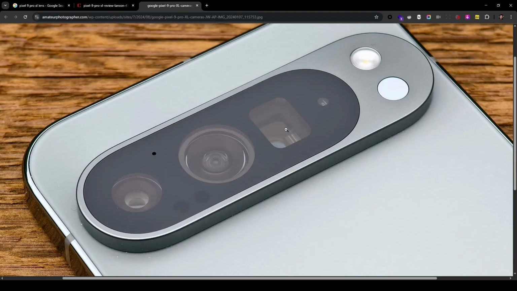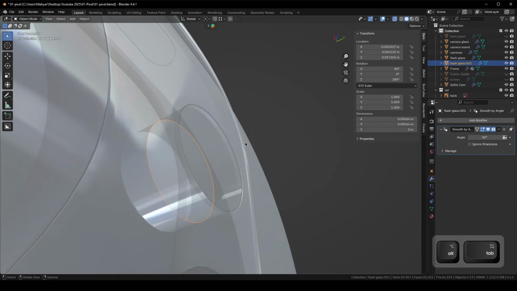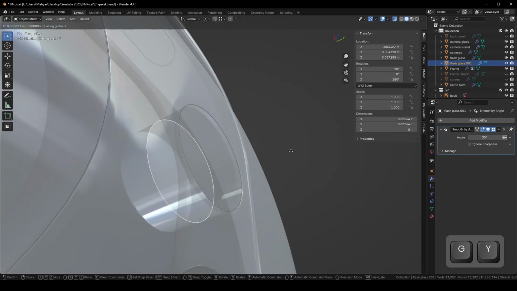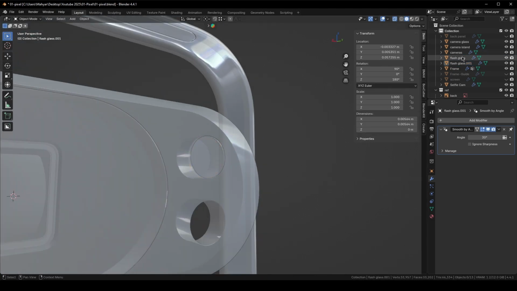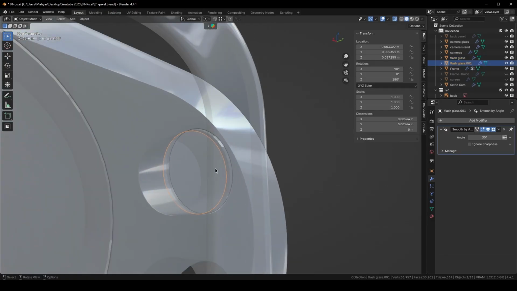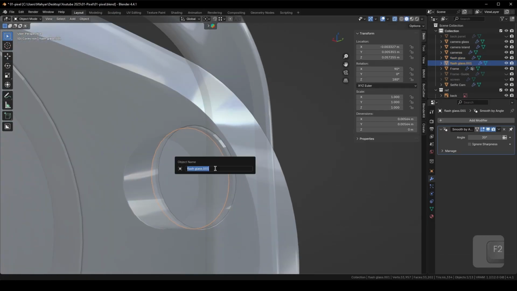Something like this. Rename it to flash.